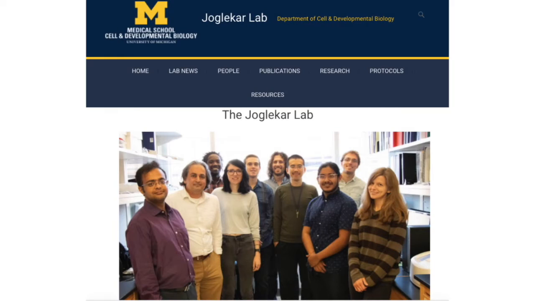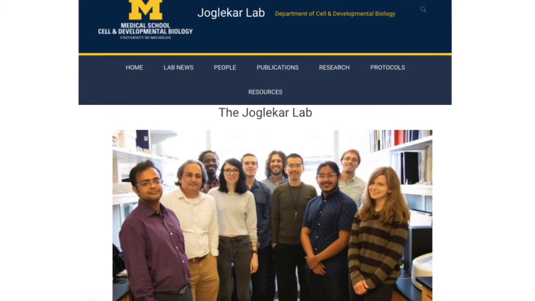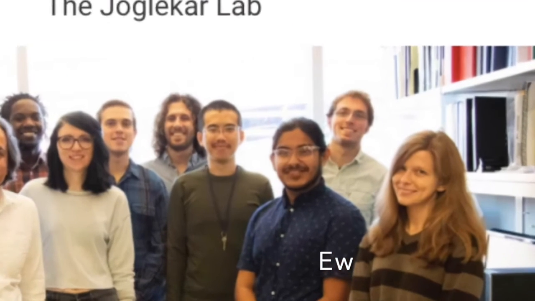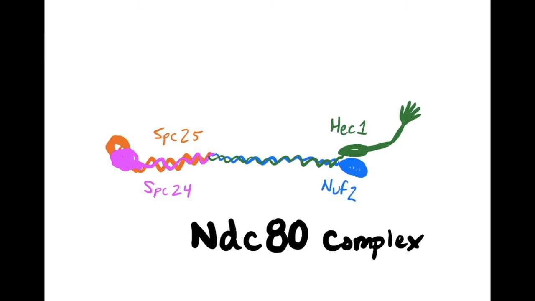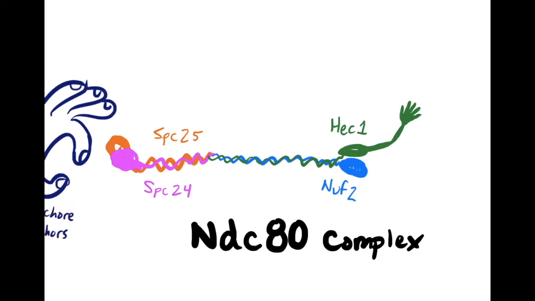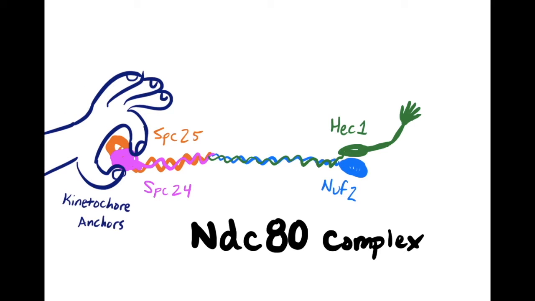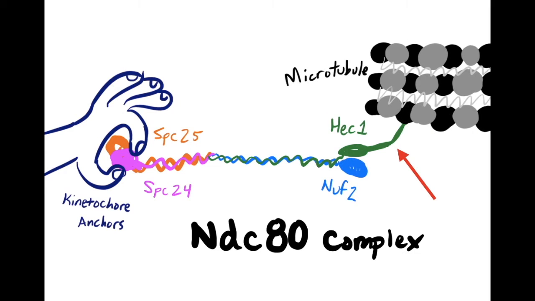In my lab, we're more so focused on proteins involved in microtubule attachment to the kinetochore, specifically right now the NDC80 complex. It looks like this. It has 4 proteins involved, and the one I focus the most on is HEC1. This protein has a tail region that worms its way into the microtubule to anchor it to the kinetochore. So we've done a lot of cool mutations on this protein, but one of the coolest things my lab has me thinking about is how dynamic this system is as a whole.